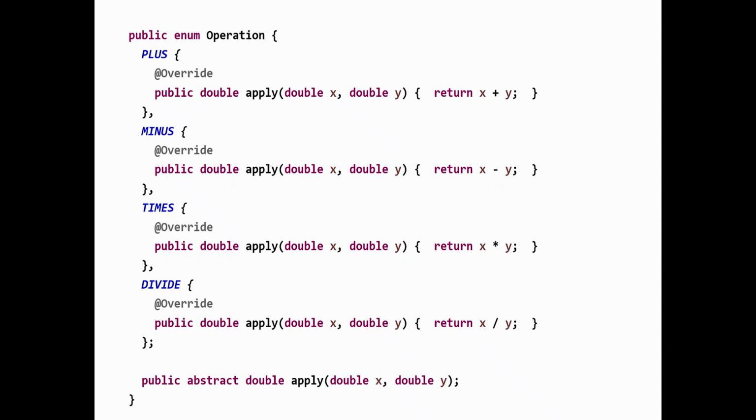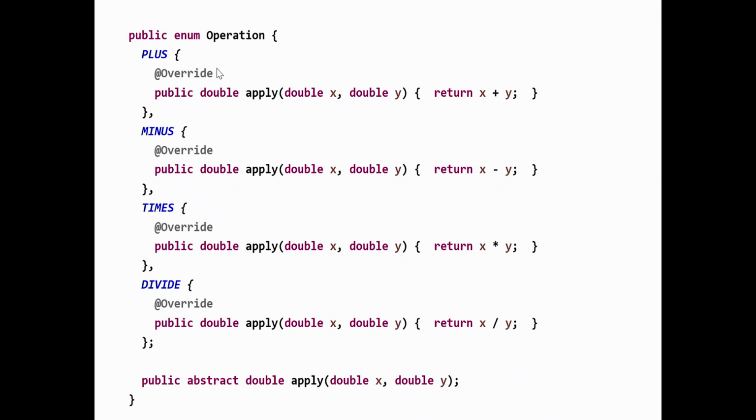So now for plus, I have to define how apply works for plus. The way you do it is you use these funny braces, brace, brace. And now you put the version of apply inside the braces. So plus sort of looks like its own separate little class, and in fact, that almost is what it is. Minus sort of looks like its own little class, and again, that almost exactly is what it is.